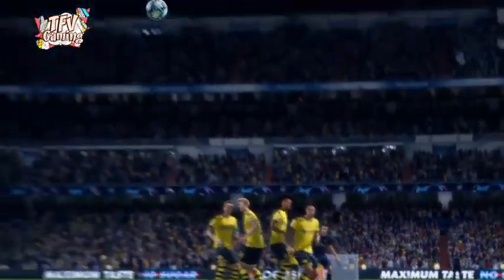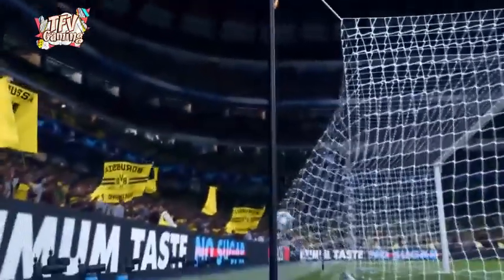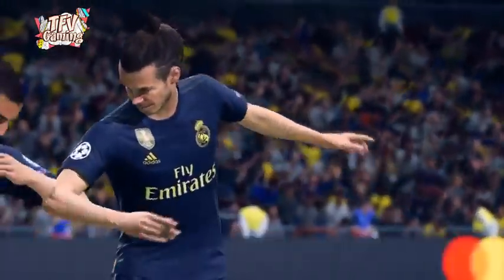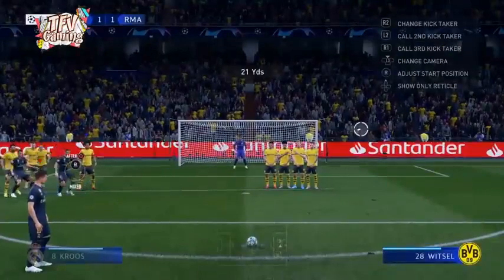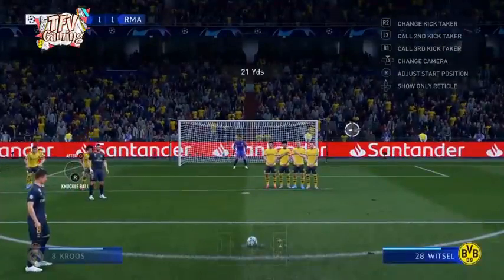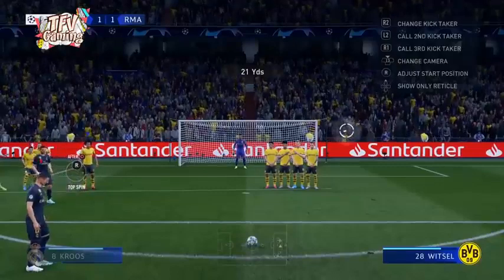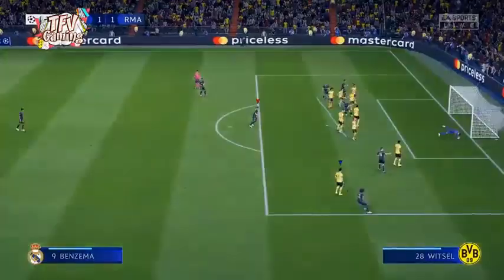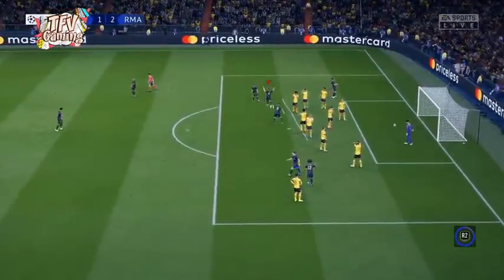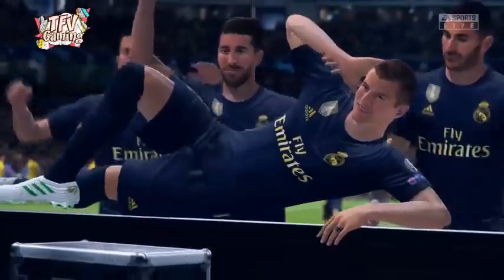When he was lining up, I'm thinking surely he's not going to shoot, but he did. It's a really lovely strike. Shouldn't be scoring from there. Cross! Oh, what an exquisite goal! Absolute perfection.